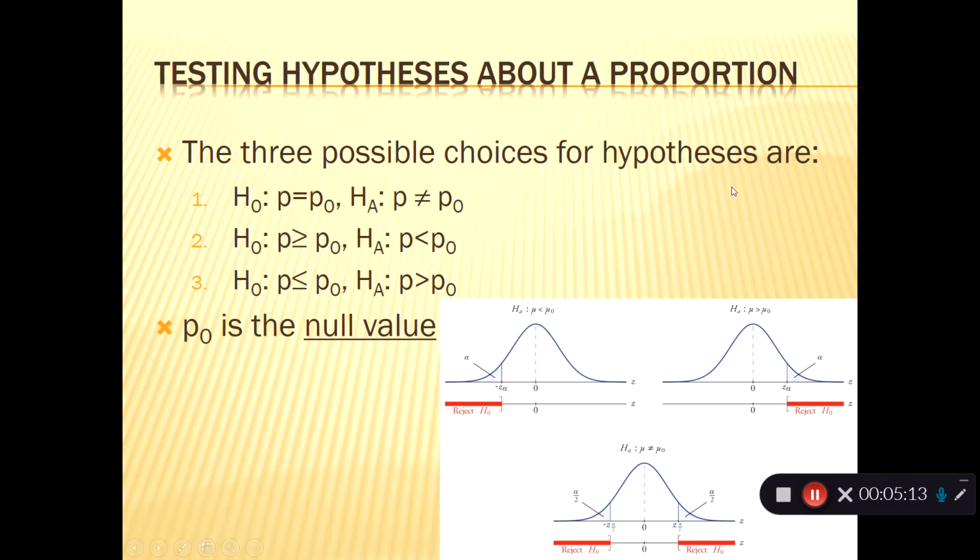So there are three possible choices for our hypotheses. My null hypothesis is basically always going to be an equal to value, okay? So here and here we wrote it to be the opposite of the alternative, but you could just write equal to on all three of these. Now, the two-tailed is this guy right here. This is the does not equal statement, and then both of these are one-tailed. They're just different directions. This is the less than, and this is the bigger than. So all of our alpha value is concentrated here, and it's split in half for a two-tailed.